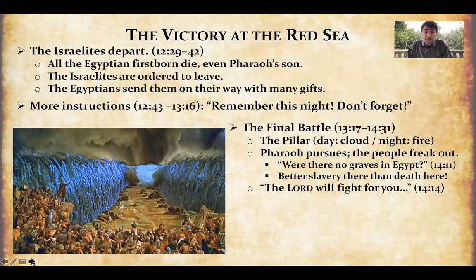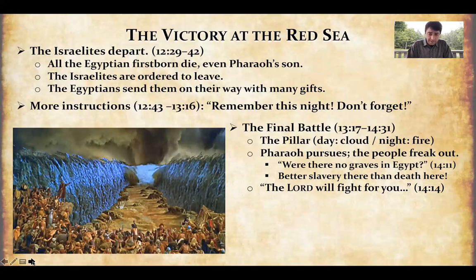Where was he drawn from? The reeds. And I think this title for this body of water was meant to evoke that just as Moses was saved from the waters at the beginning of the story, so the whole people is saved from the Sea of Reeds here in Exodus, much more dramatically. And it's the Lord who fights for them.